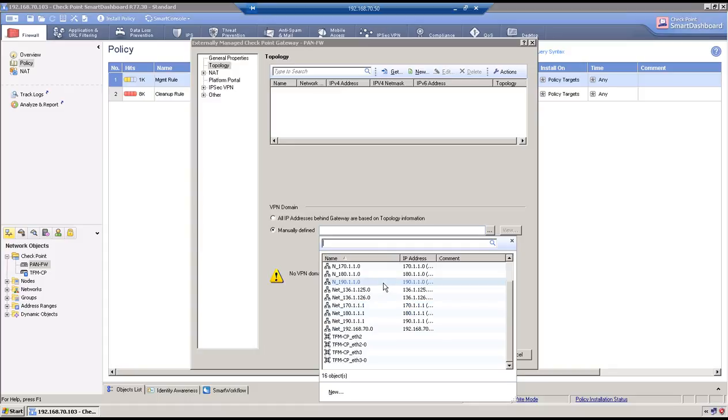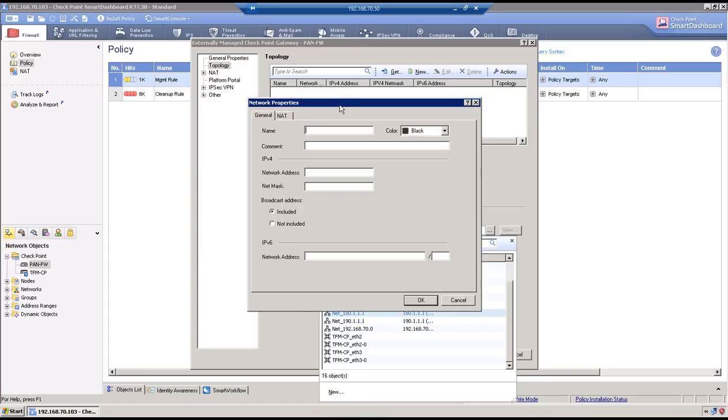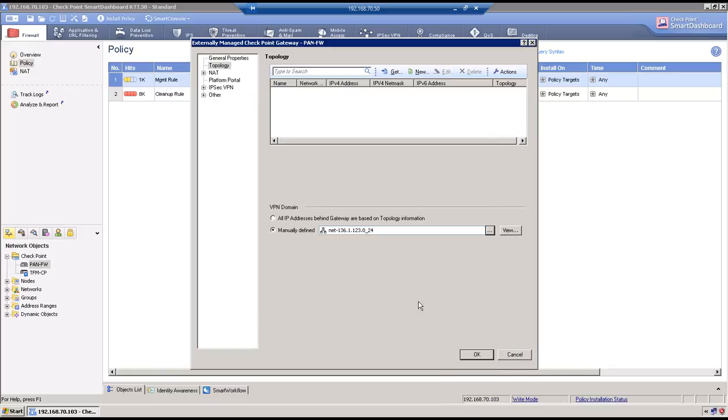We do not have a network defined, so click on New Network, named net-136.1.123.0/24. The network ID is 136.1.123.0 and the subnet mask is 255.255.255.0. Good, and we have the remote encryption domain as this. Click on OK.